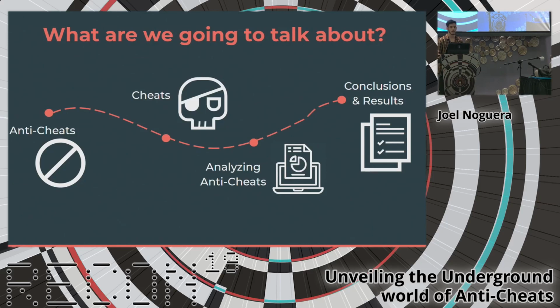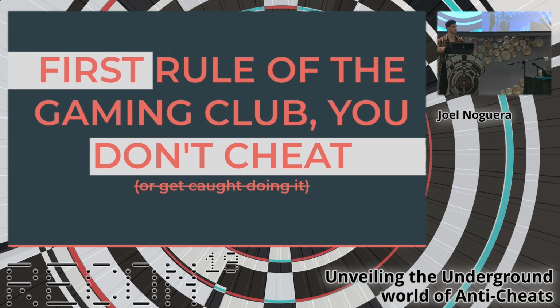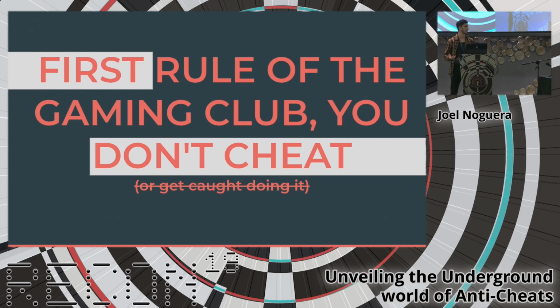so it can be used as a good base to learn and get into this topic, because sometimes it's really hard to start debugging and reversing cheats. So first rule, if you're a gamer or you are playing a game, you may know that the first rule is you don't cheat. Or if you're going to do it, try to not get caught.